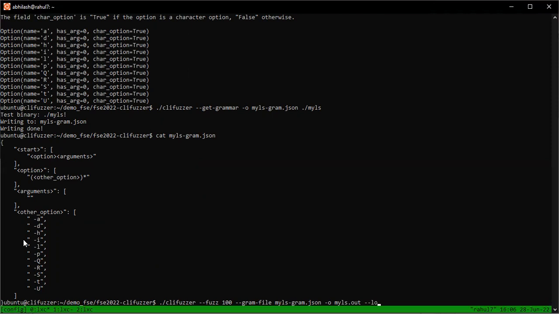This log pass option also logs the passing invocations. Typically, without this option, CLIFuzzer would only log those invocations that resulted in some sort of abnormal behavior.